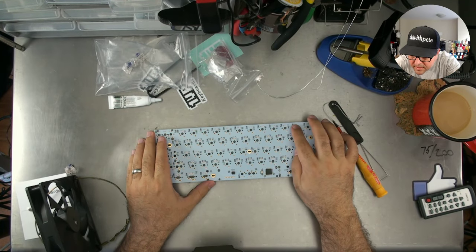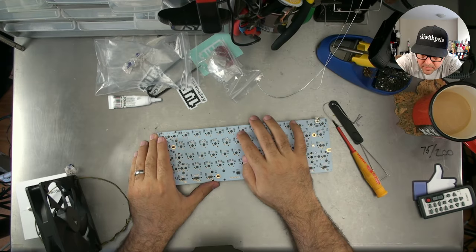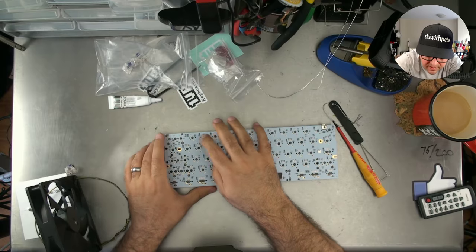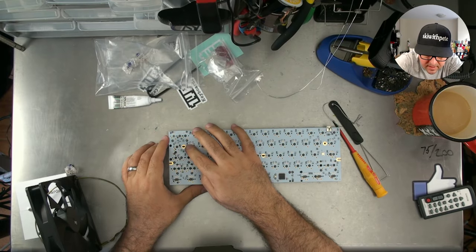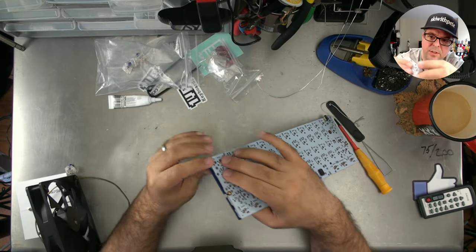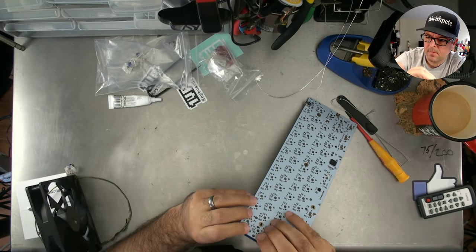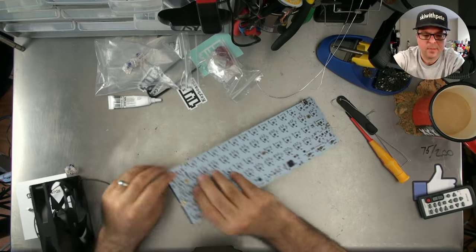Okay, now what I like to do is go across and make sure that all my little gibbery pokeries are through. I check them all with my finger rather than with my eye so that I can vouch for sure that they're all the way in. That's my stabilized one.